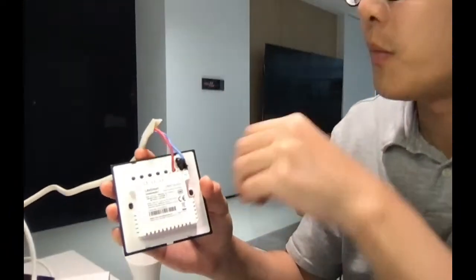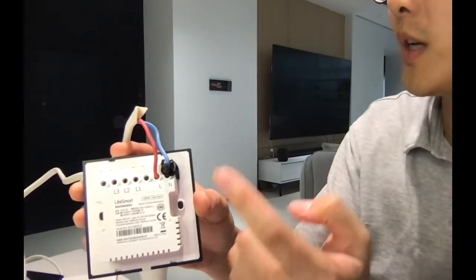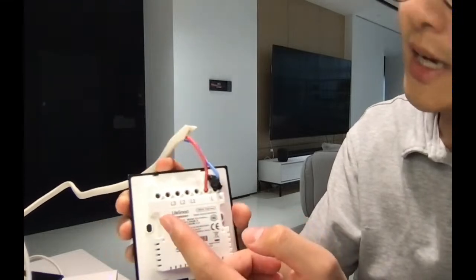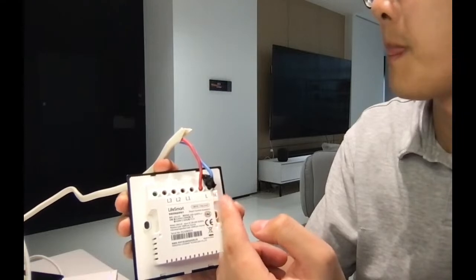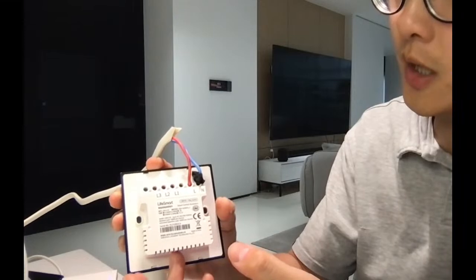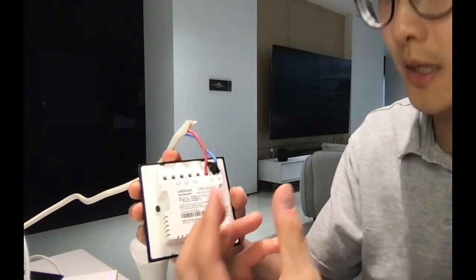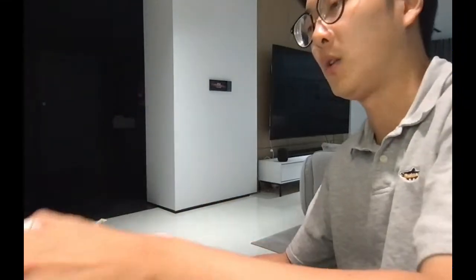What you can see from this switch here is that this is a neutral wire switch. On the back of it, you can see there's a line in, live wire in, neutral wire in, and line one, line two, line three. Those two lines are the power source for this kind of switch. The other three sockets are for controlling the equipment you would like to control, like the lighting bulb, the lighting systems.